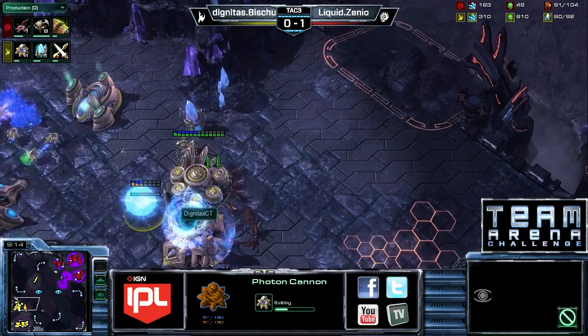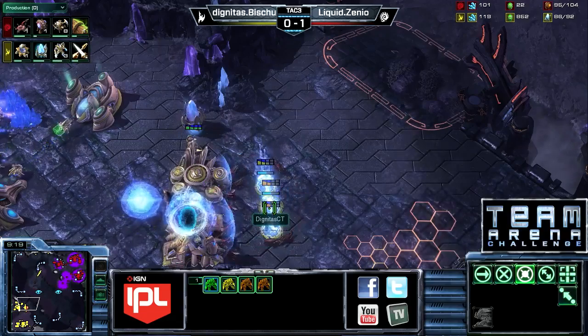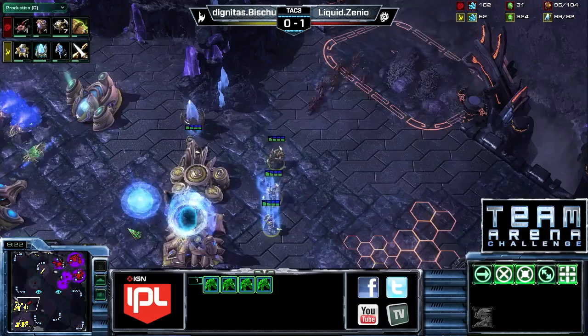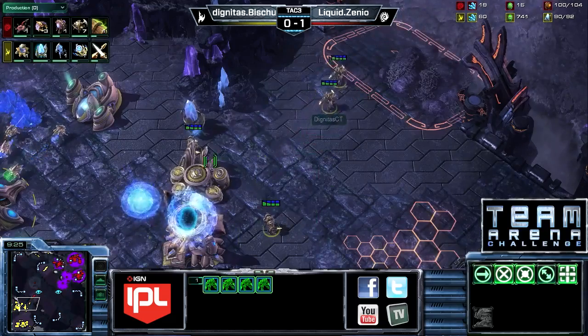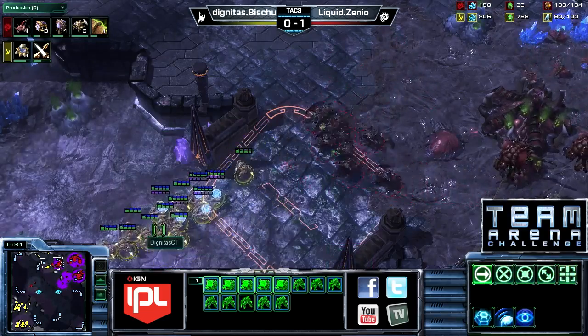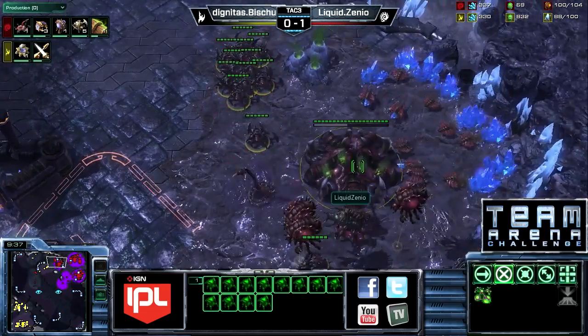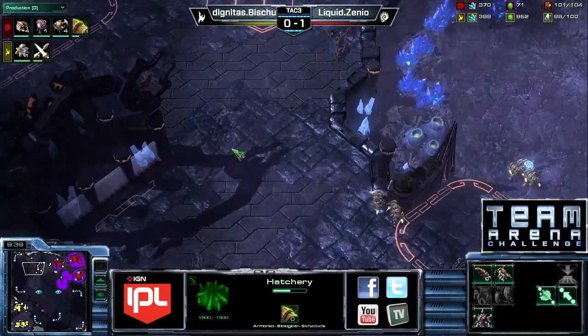The more you know. Well, Zenio actually doing a pretty effective job at knocking down the shields of these buildings, forcing a warp and not at the front where it can threaten his 3rd, but rather back at home to defend. So Photon Cannon coming up. But of course, now this push is lacking for Zealots, and may not seem like the biggest deal in the world, but could be that critical amount that Bischu needs in order to make this work.